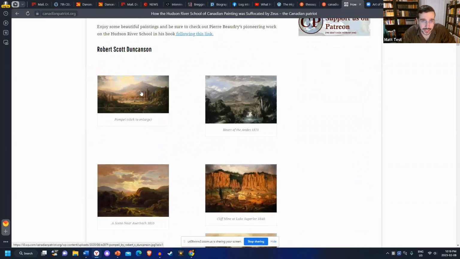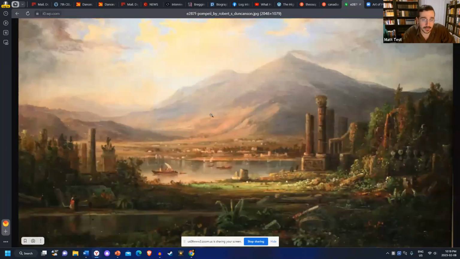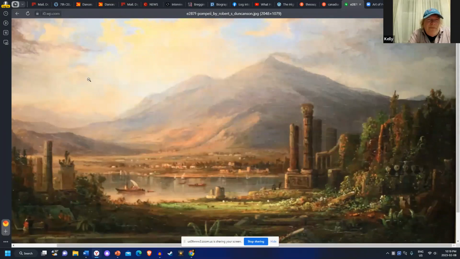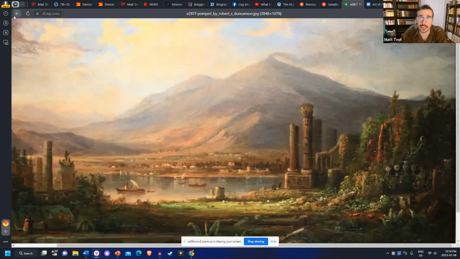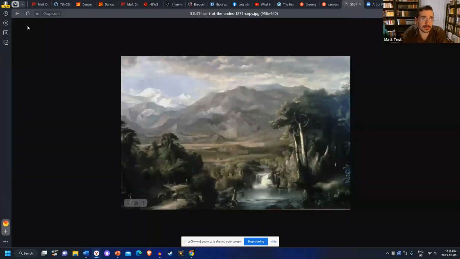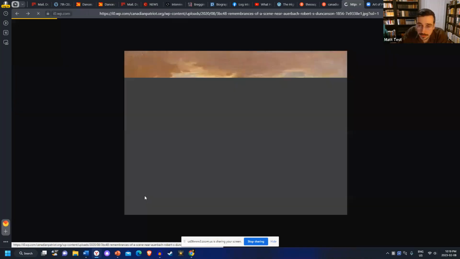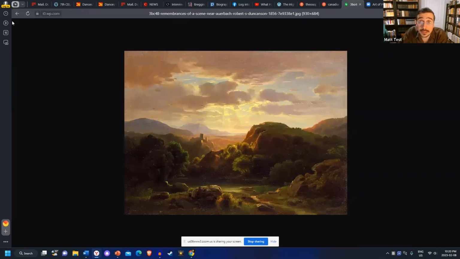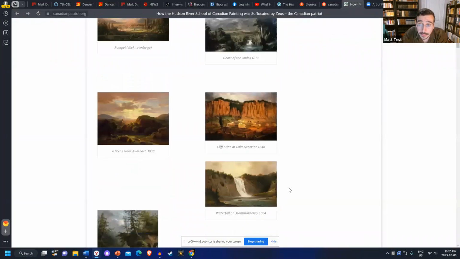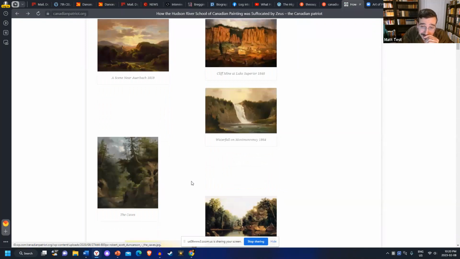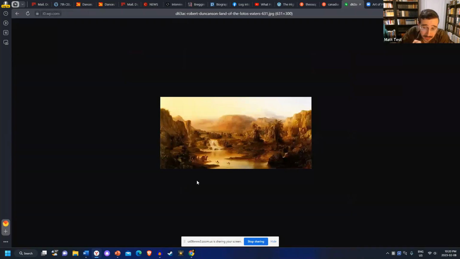Duncanson is a leader of the Hudson River School at that time in the 1850s, 60s, 70s. He's very close with Bierstadt. There are a couple of examples of his paintings. Something at Pompeii. Beautiful, really gorgeous, a bit low res unfortunately. Oh wait, that's actually mislabeled. Another one here, Senior Auerbach, studies in Europe. So really an extraordinary guy. Land of the Lotus Eaters, based on a Lord Alfred Tennyson poem, which has a little polemic in there as well, an attack against certain racists. Anyway, that's a whole class to unpack.